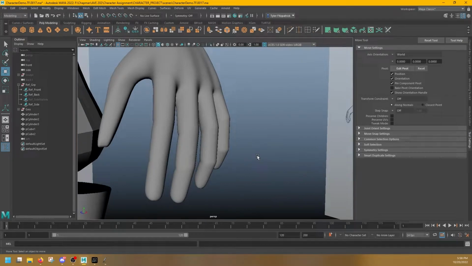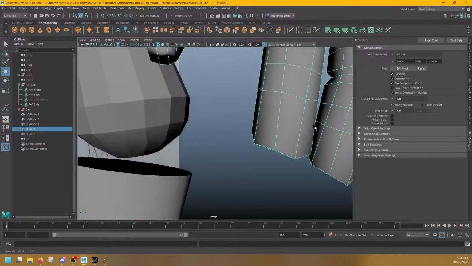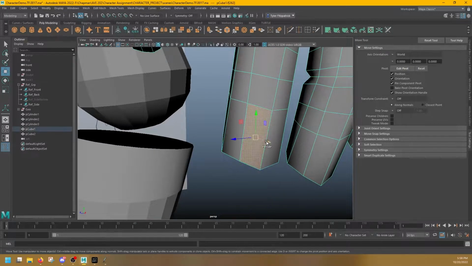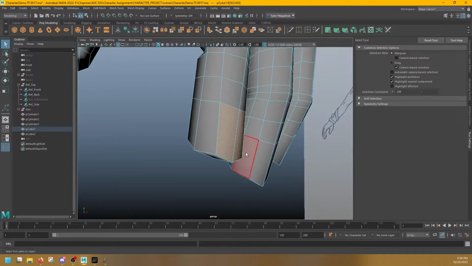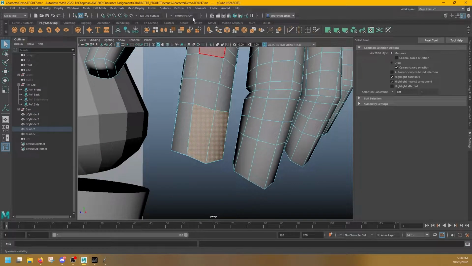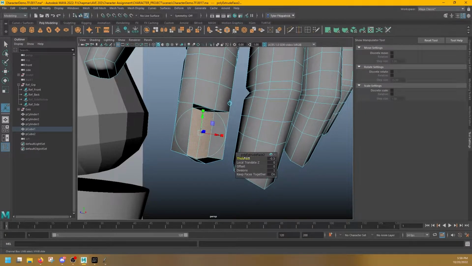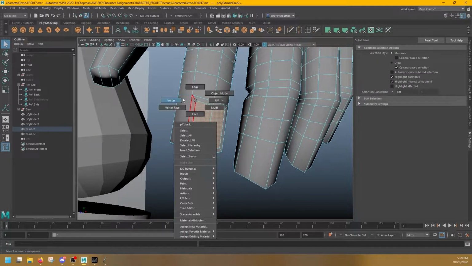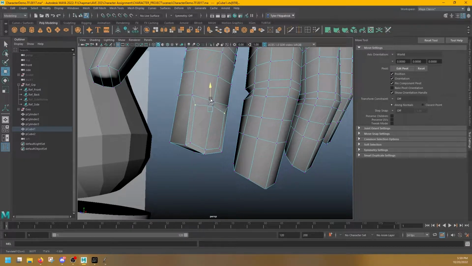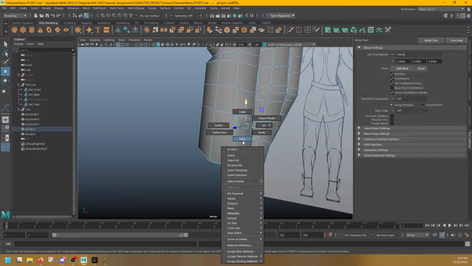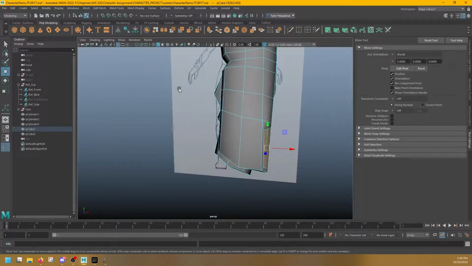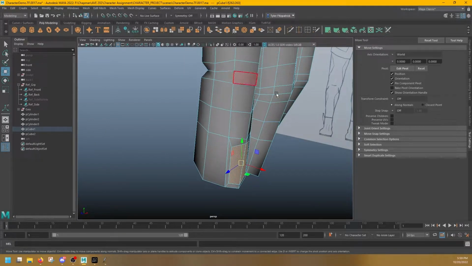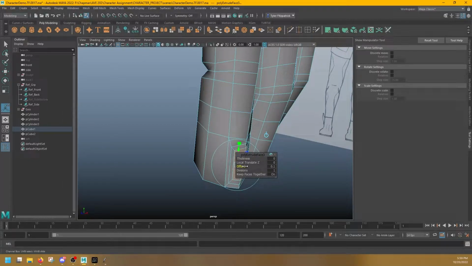You can pretty much go on forever tweaking these hands, making it as detailed or not detailed as you'd like. Finally, the last detail I'm going to do is add some fingernails. So what we can do for that is take these two faces and do an extrusion. Get some offset. I come in, alter some of these vertices, and do another one. Just a very small offset.